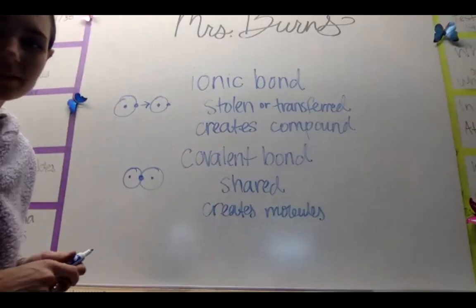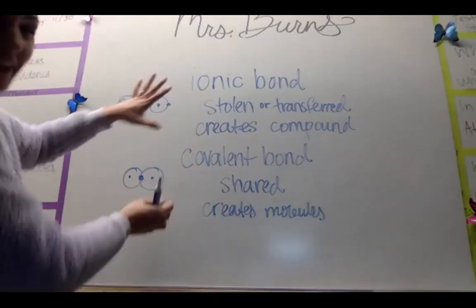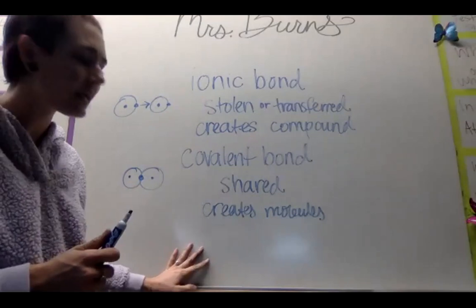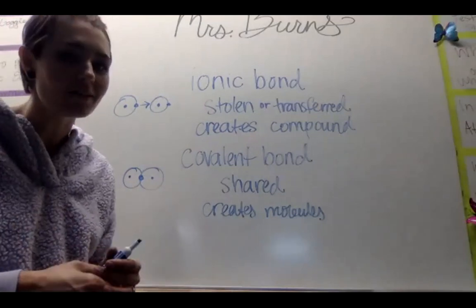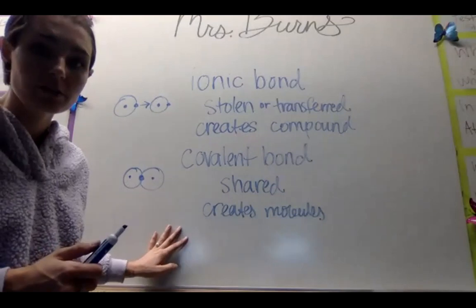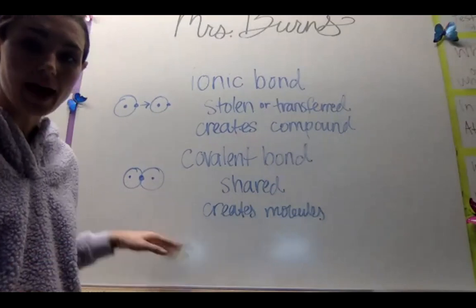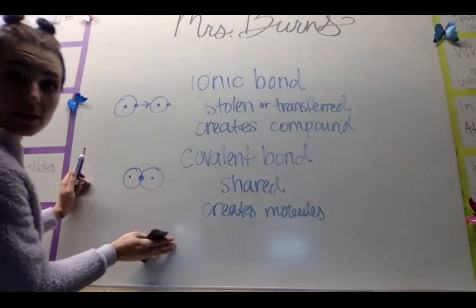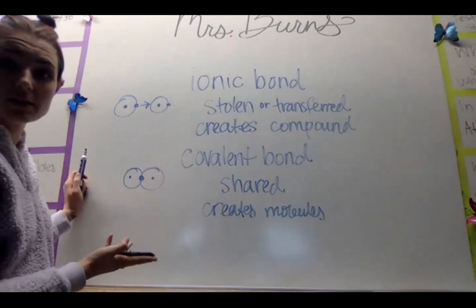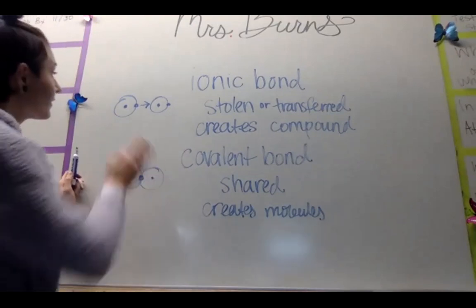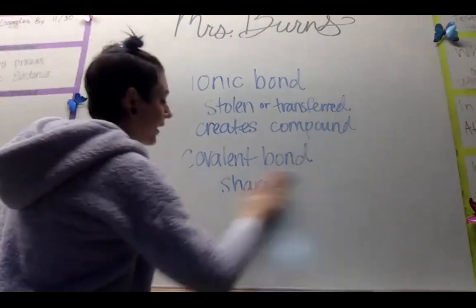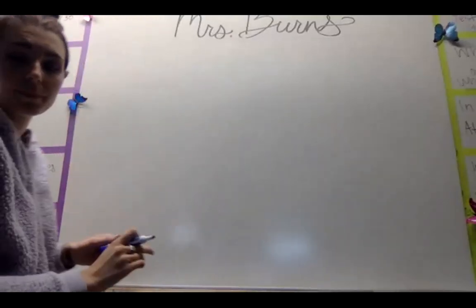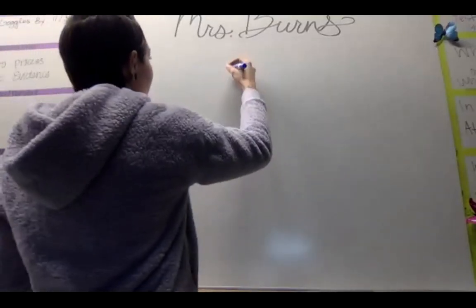Does this make sense? You don't have to explain exactly how this happens. You just want to be able to know the difference between the two, because this will come up again as we explore what happens in our cells. So that's that. Let's go ahead and jump into drawing an atom for carbon. Unless, does anybody have any more questions about ionic or covalent bonds? Okay. So we're going to draw an atom for carbon.